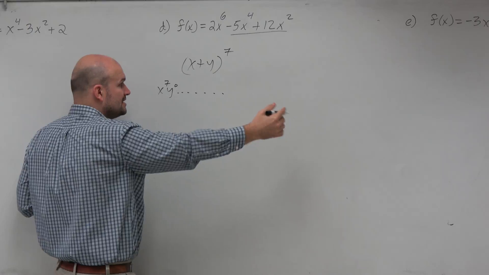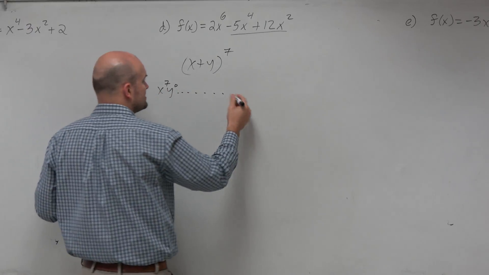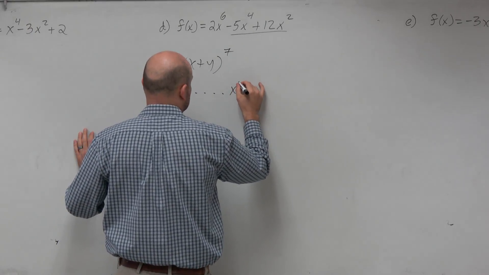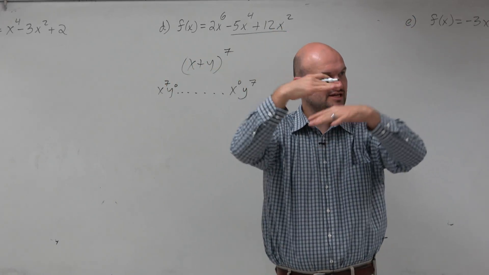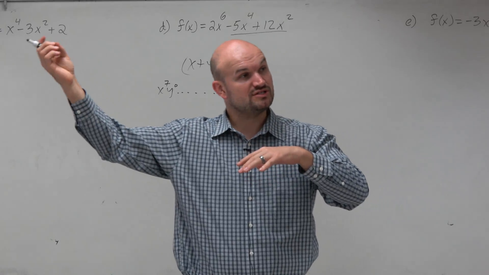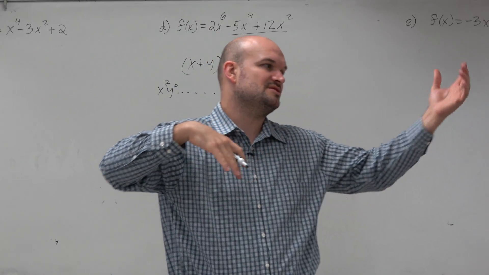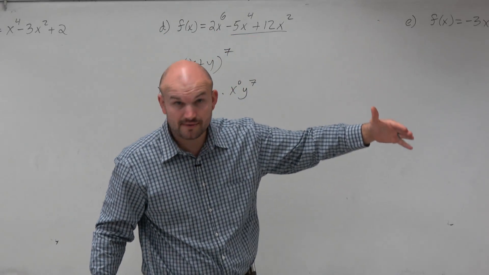Go 7, 6, 5, 4, 3, 2, 1, 0. And then 0 ascends to my last term. I get x to the 0, y to the seventh. We talked about that pattern of how the powers are changing. The first term always starts at 7 and then descends. Second term starts at 0 and ascends. So we got that.